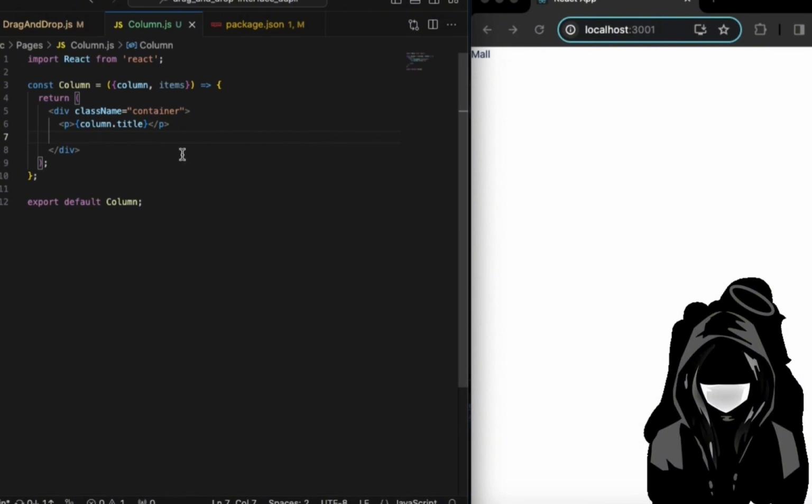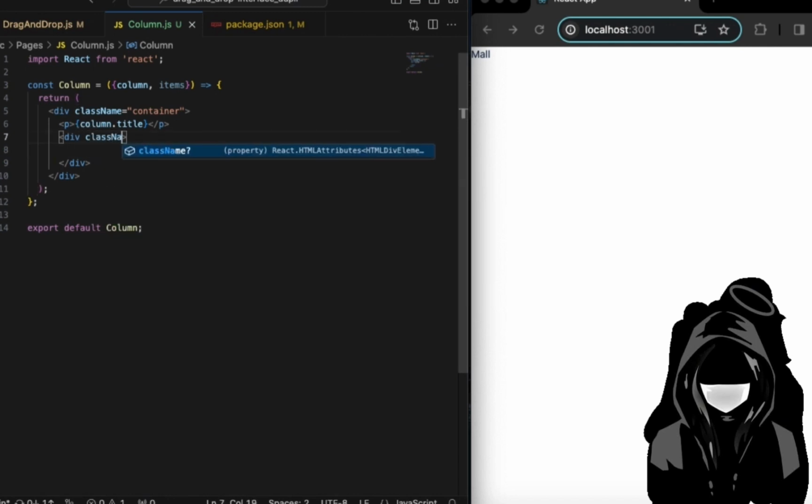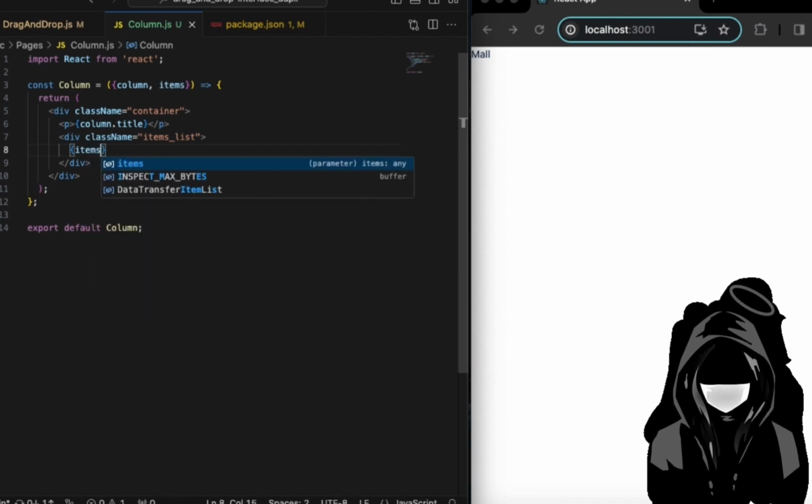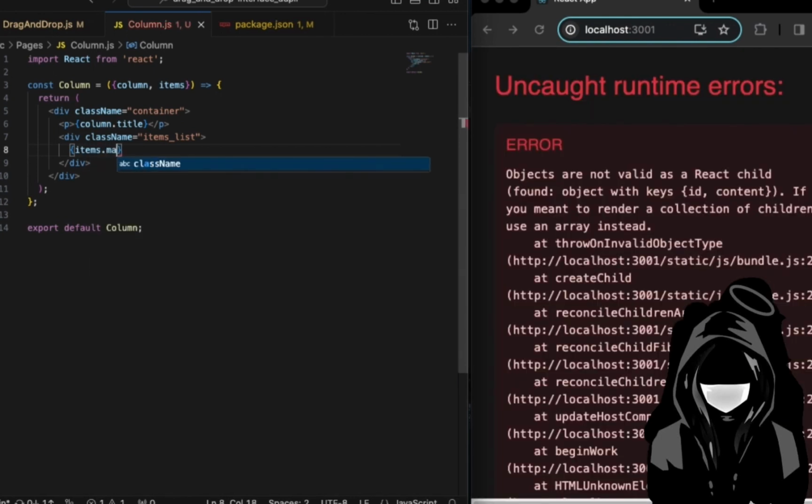That makes sense. Okay, first I'm going to create a div. Then I think I should give a class name, which I'm going to style later. So I'm just going to give it items, that's called lists. Okay. Then here I can now map through the items.